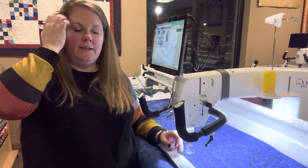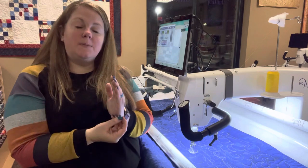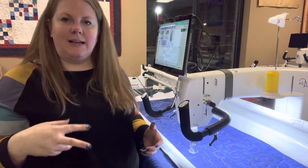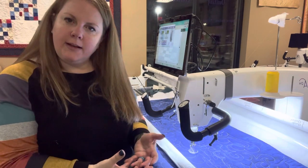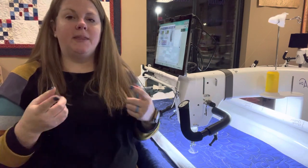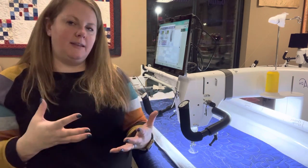We've had a lot of people call and say they have really big spider webs and nests of thread on their backing fabric. It's 99% of the time because the thread jumped out of those two discs — there was no more tension on the top, and all of that thread went to the backing fabric. The good news is it's pretty easy to rip out because everything is so loose. The mistake people make is thinking the tension isn't tight enough and turning the knob tighter, but the problem was that it was never in between those discs to start. No matter how tight you make it, that's not going to solve the problem — you have to floss it into the disc first.